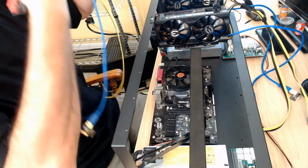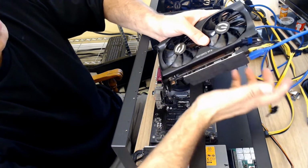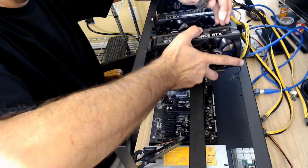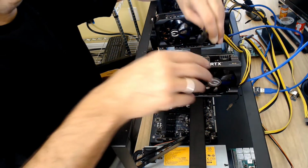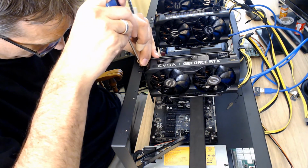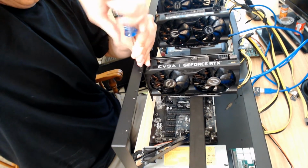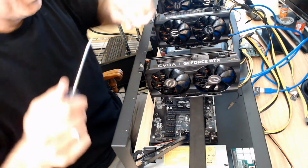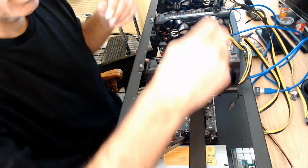Contestant number 3. Welcome. All right, out you go. So again, it clips right in. We're going to flip it over and hit the little lock on it. Make sure that's on. We're going to take the wire in a second here. If I'm here, I think I'm going to go here on this one. So I'm going to grab a screw. I'm just going to hold the card up just a little bit. And then we'll plug the power in. When we hear it click in, we know it's good.